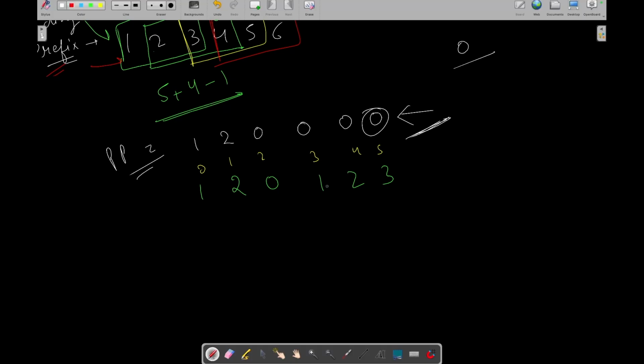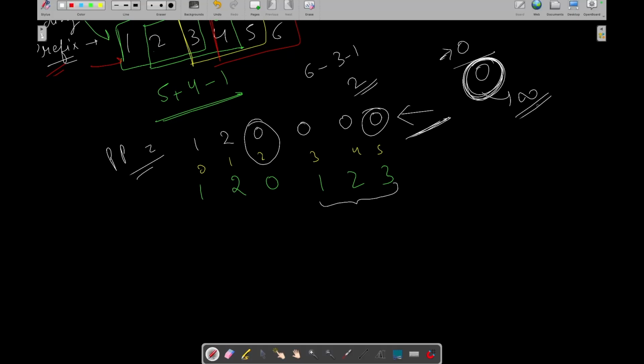Let's say we need to again find the product of the last three numbers. Here size is 6, minus 3, minus 1, that is 2. Now we will divide 0 by 0. Dividing 0 by a number is fine, but we can't divide a number by 0, so it will give us a runtime error. So 0 can create a problem here, and we just need to handle the case when a number can be 0.